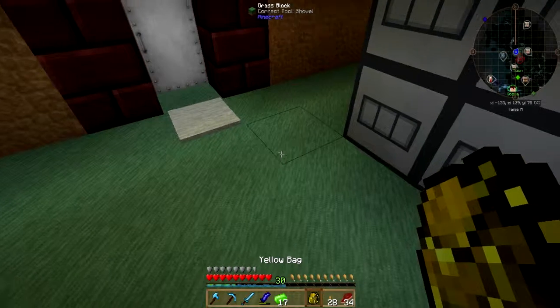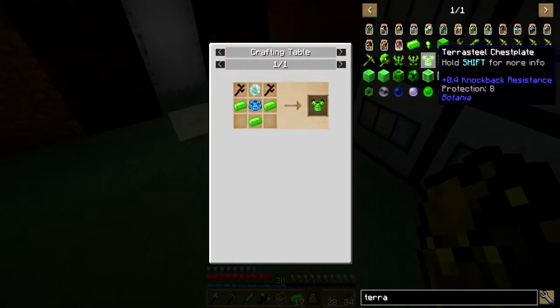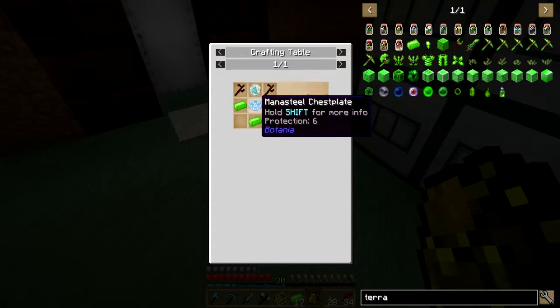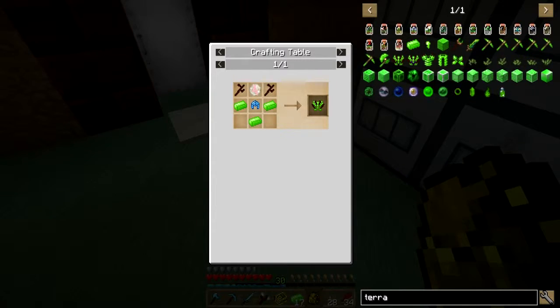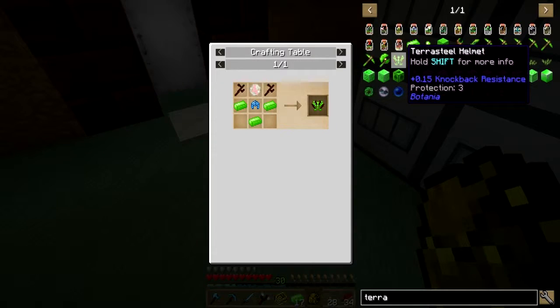I have been so busy, just in the end, destroying things and killing Endermen and all of that. It's been awesome. So one thing that I would like to do is start making some Terrasteel. So let's start getting some of these things taken care of. How many do we have? We have 17. I don't think that's enough.